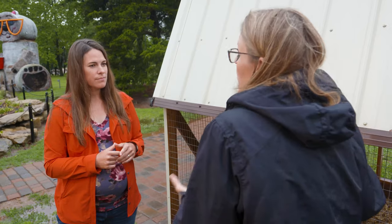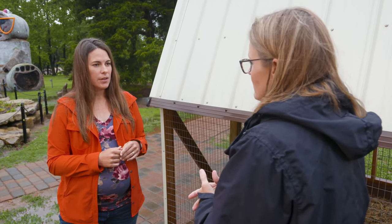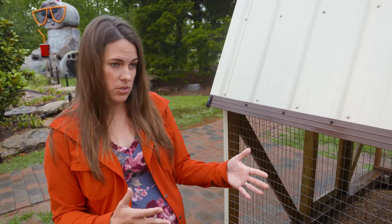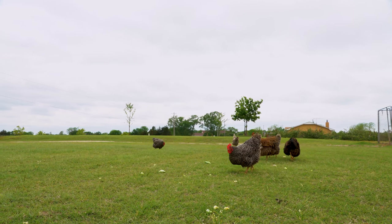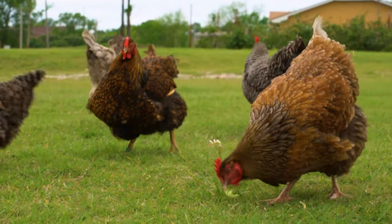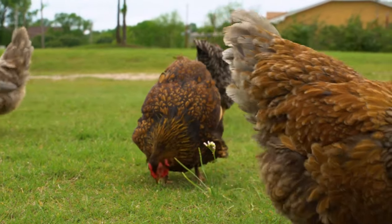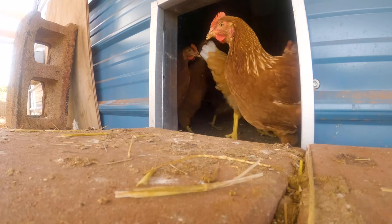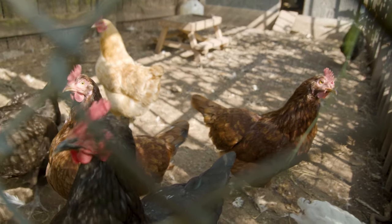What are the signs we're looking for with avian influenza? Signs can be a wide array of things. You may not necessarily see it in a wild bird, but it really impacts our domestic birds. You can see it neurologically — strange positions of the head and legs. Mostly respiratory: they'll have trouble breathing, sneezing. And because they're not getting enough oxygen, their skin, comb, or wattle may be a blue or purplish color. It can also be a digestive issue, with abnormal feces.